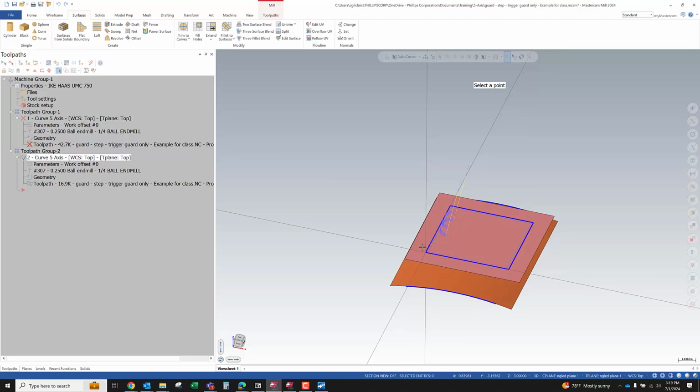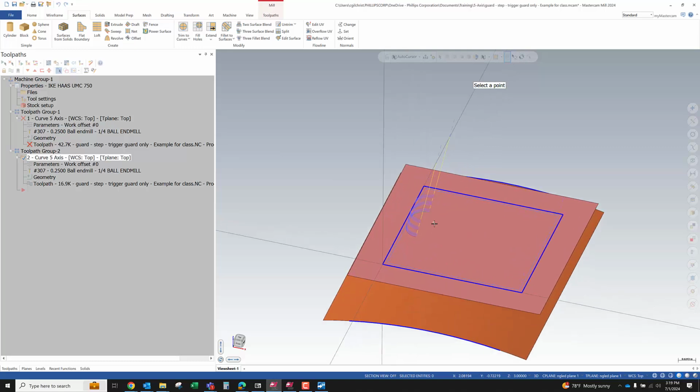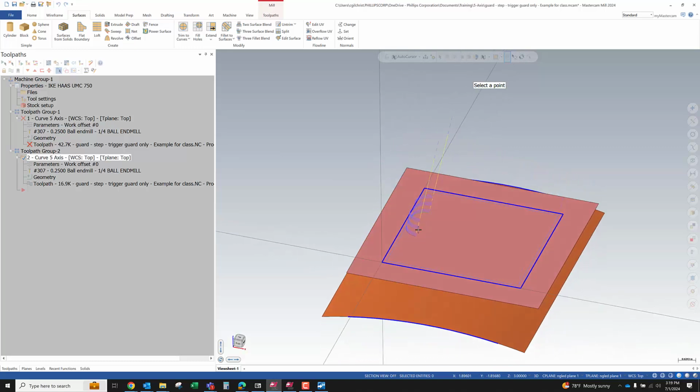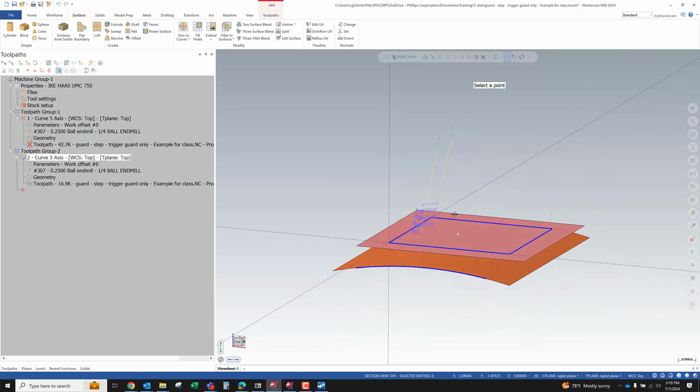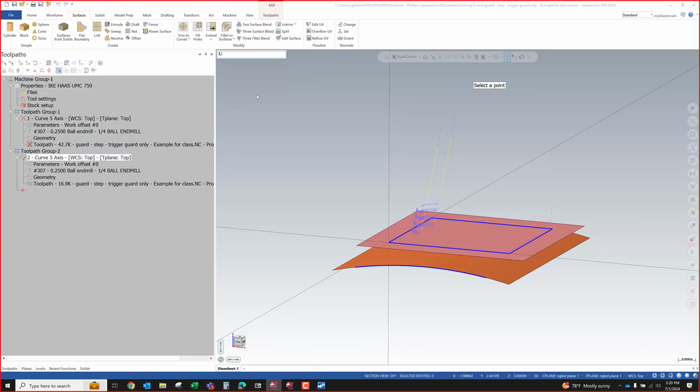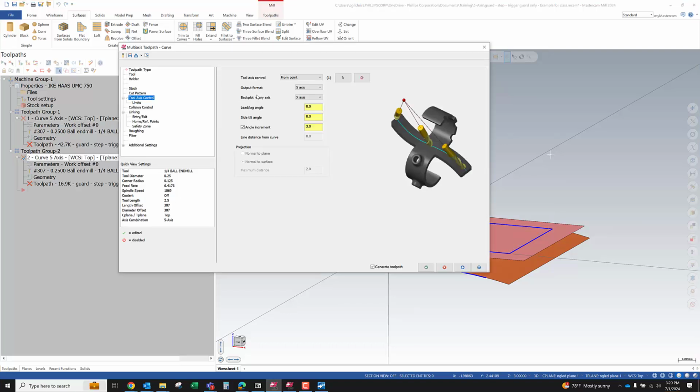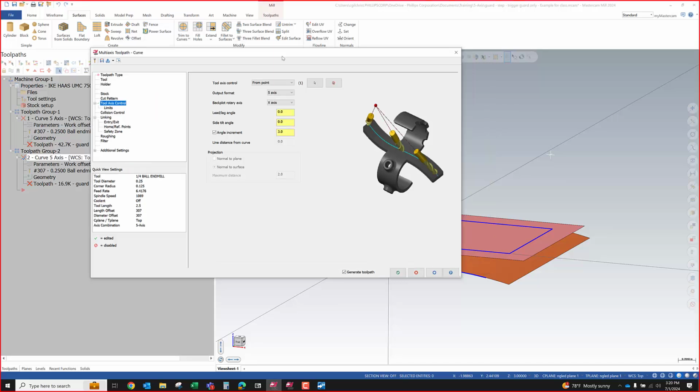I know my rectangle is roughly, I don't know, in the kind of 10 by 10 size frame. I only know that because I'm using like a 1/2 inch end mill to cut it. So what if I just wanted to create a point on the fly? It's telling me to select a point. If I hit the space bar on the keyboard, this is what's known as comma delimited data entry. So I can literally type in an X, Y, and Z point. So I'm going to type in 5, 5, 10. Enter. So I can actually generate a point on the fly.